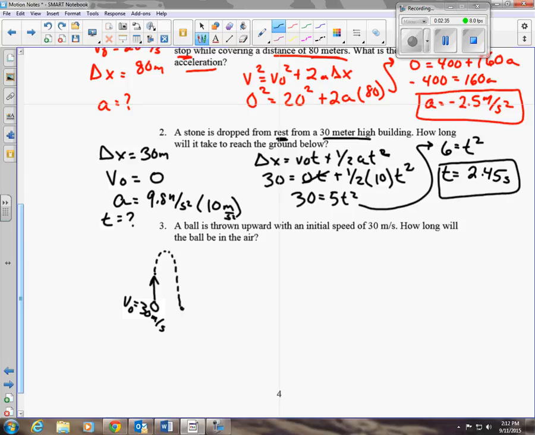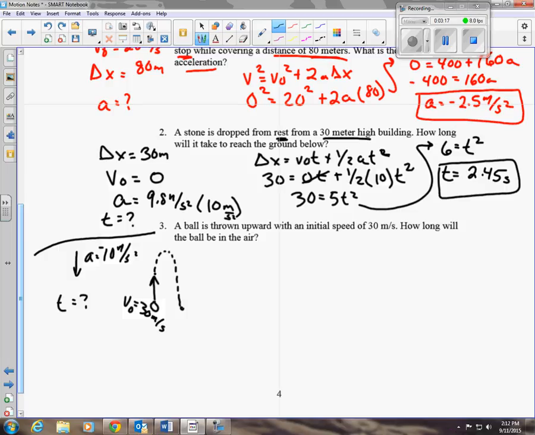And again, this one's kind of subtle because there are other givens in here, and I don't have the numbers written out. But if you remember, it's gravity, so my acceleration is going to be, we're just going to skip right ahead and use 10. Now in this case, my velocity's up. My acceleration is down. And these are vectors, so direction is actually important. So if I'm going to call 30 positive because it's up, I'm going to call the acceleration negative because it's down. In the second problem, everything was moving down, everything was the same direction, so I didn't have to worry about it too much. But in this problem, I really have to be careful. And then I'm looking for time.